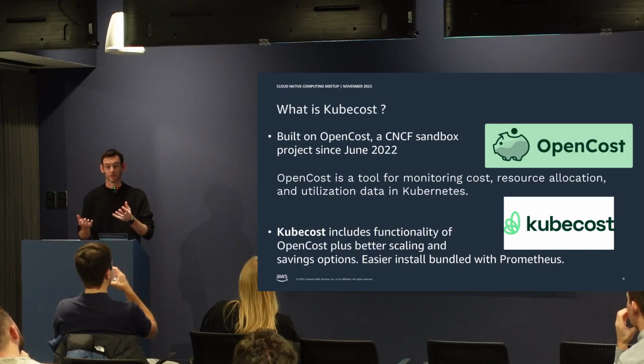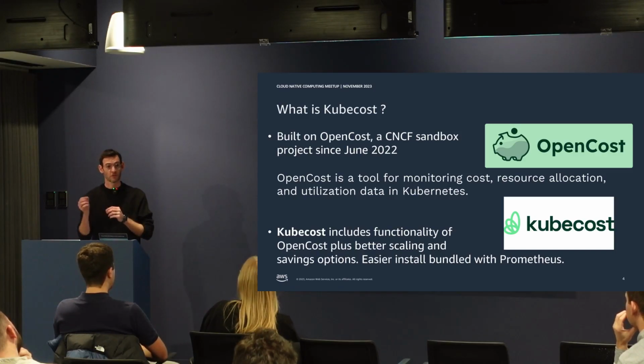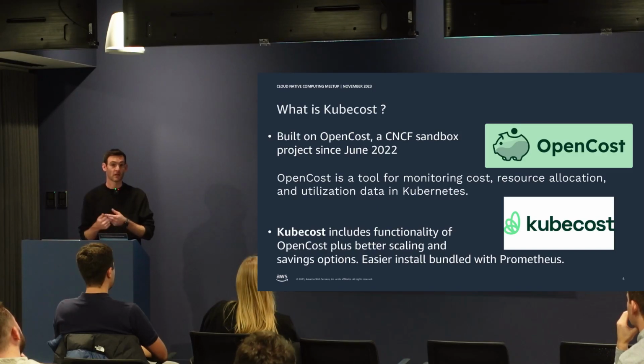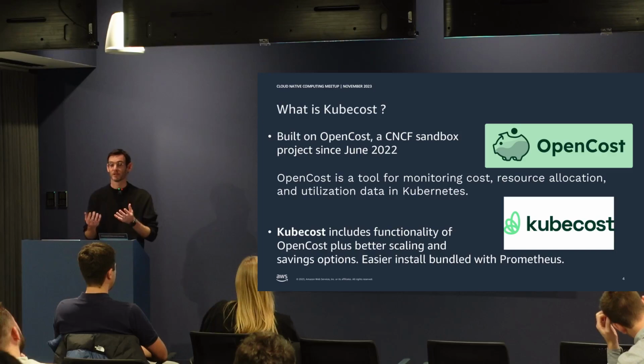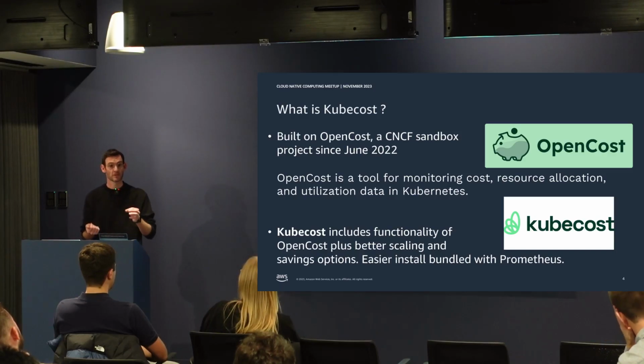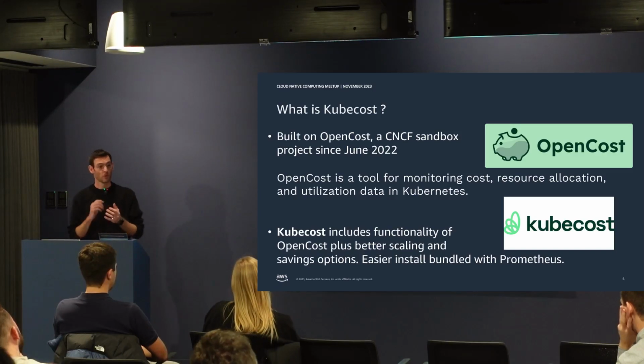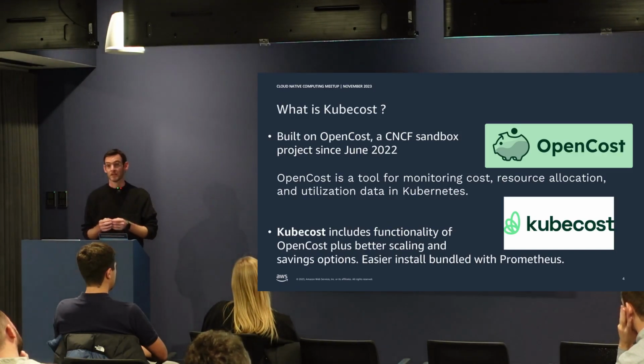And then, when you have this cost, you can break down the cost per Kubernetes resource. So think about namespace. I want to know the cost of everything which is deployed in one namespace. Or I want to know the cost for this pod or for any Kubernetes resource. So OpenCost was built for that. It has a user interface, a web interface that you can use, but it's quite simple.